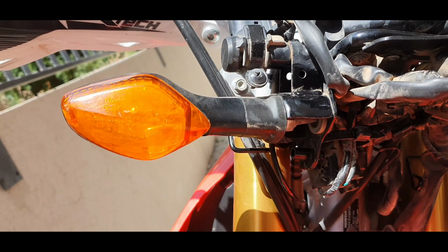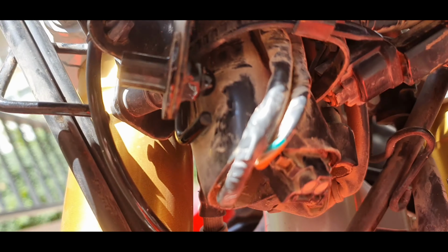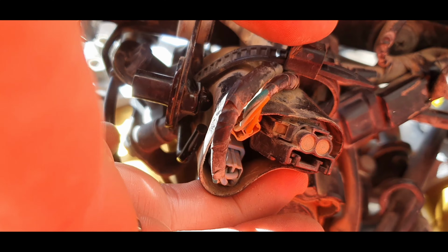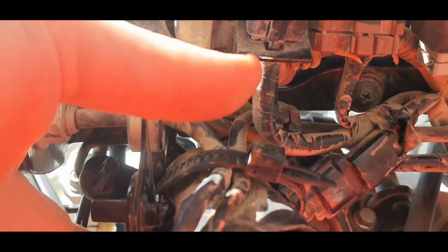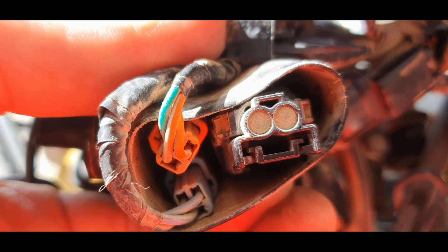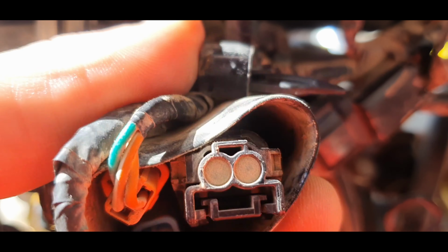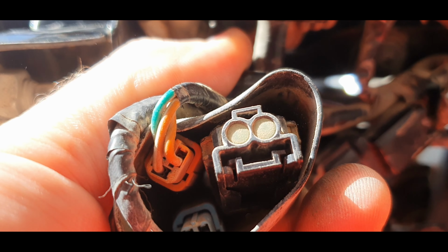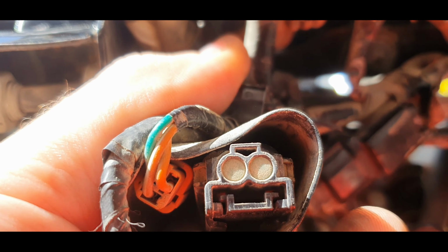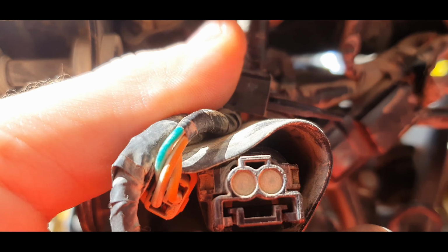On the left hand side, you can see that underneath here, close to the indicator, there is this big rubbery bunch of cables, and inside there's this thing with the green ends here. It's a bit dusty, but I'll clean that up. This is the protector cap for the auxiliary cable, and we just need to pull that off.